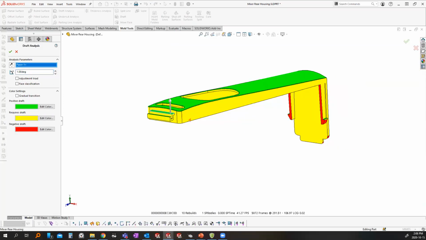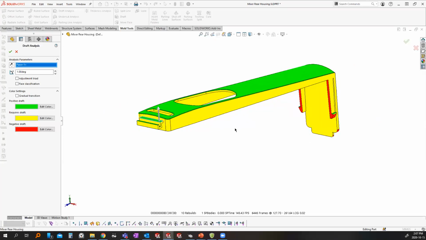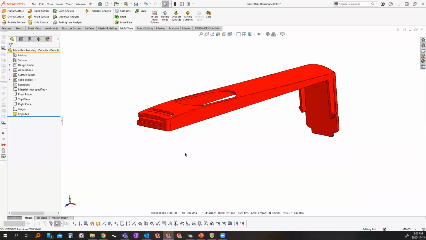So you can see I don't have draft on my part. These automated tools, especially things like the parting lines, work really well if I have draft, because what it essentially looks for is a space where it's going from draft to no draft or negative draft, I should say. And that's where it takes the automation and makes my parting line for me. Now, unfortunately, because there's no draft here, it relies on you to take a manual approach to things.